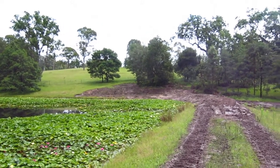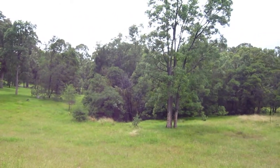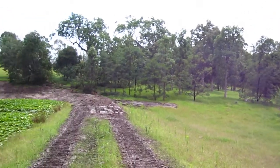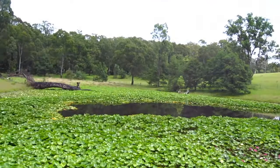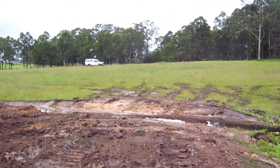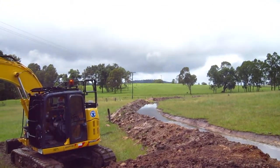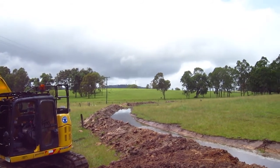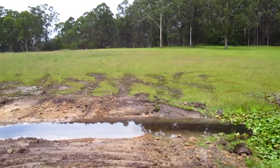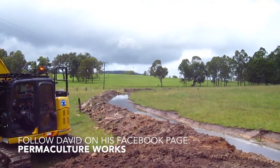Here at the dam, you can see the old spillway which exited out there and went into a seriously eroding gully with a big headcut walking its way back up to the dam — so we terminated that. Coming around across the dam wall, we've opened up this side. Down that swale there we've got our emergency spillway, then a crossing pipe, and then the primary spillway. The swale holds 300 millimeters of water — a beautiful backfilled swale.